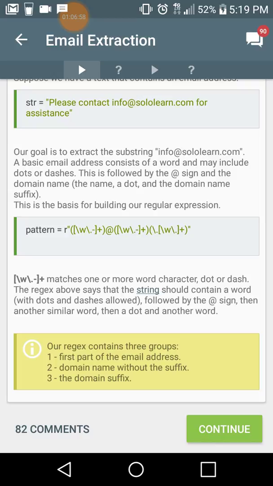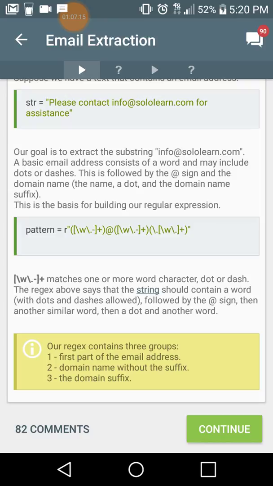Okay, so let's read the note that they said. The character class, which is what's in the straight brackets, \w, \. and dash, with a plus afterwards, matches one or more word character, dot, or dash.